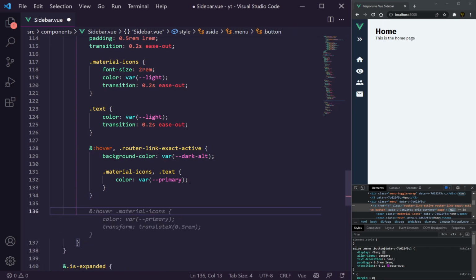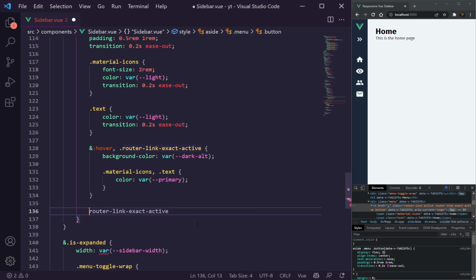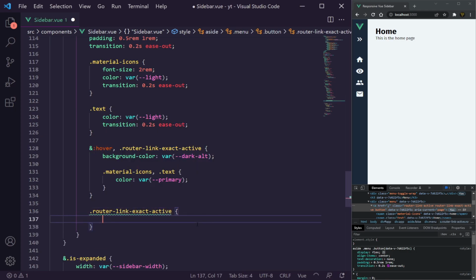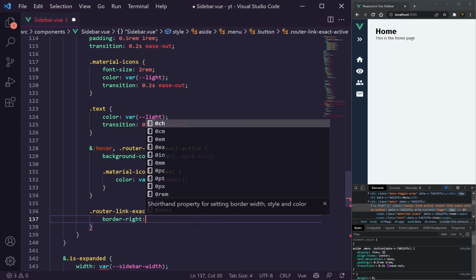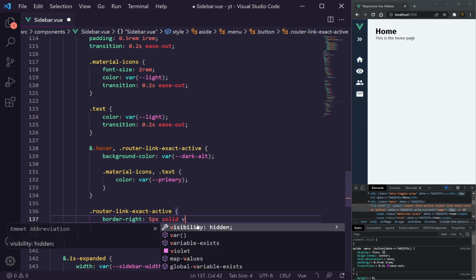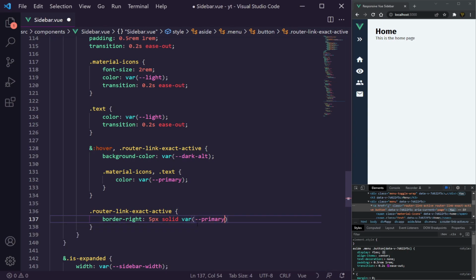So we need to say, and material icons. So we're going to go here, we're going to say, when we just have the router active, we want to say border right 5 pixels solid and far primary. Hit save.